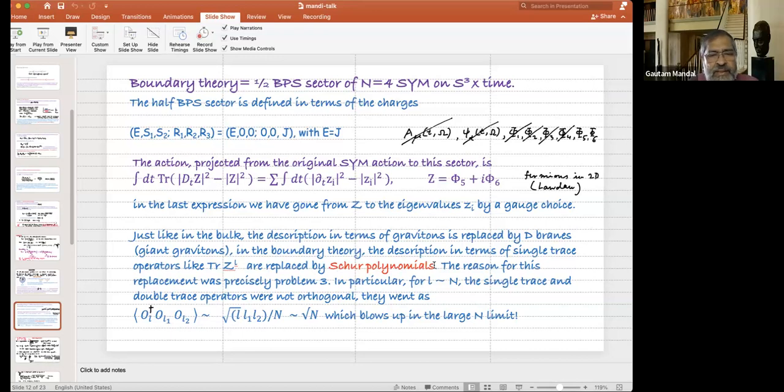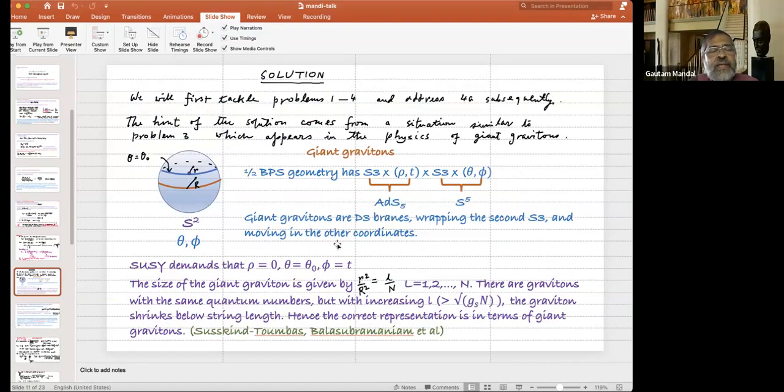Okay, and the reason was in fact exactly the same as in problem 3, which we discussed before, namely that in a giant graviton we are allowing this. Oh, I completely forgot to say that there is a maximum angular momentum. Okay, clearly when this latitude, when this orbit coincides with the equator, right? So in that case, little r by capital R is just 1, and L upon N is also 1. Okay, so the value of the angular momentum goes from 1 all the way up to capital N. So that's the upper bound for the thing.